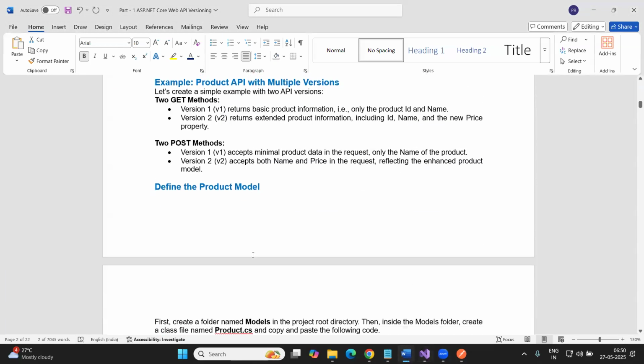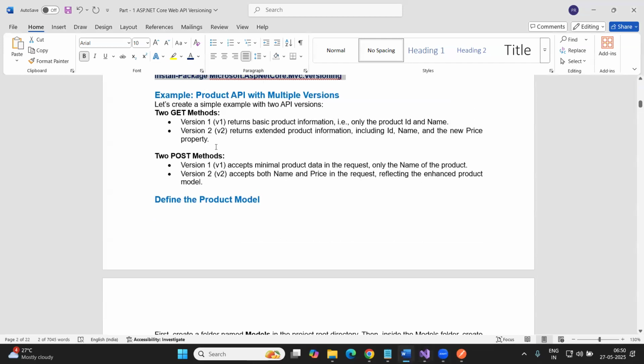Once the package was installed, now what we need to do? We need to provide multiple API versions. Basically we are going to create two get methods and two post methods for the same API. In this case, version 1, let's assume V1, returns the basic product information, that is the ID and the name.